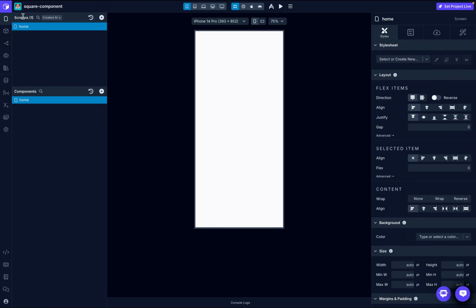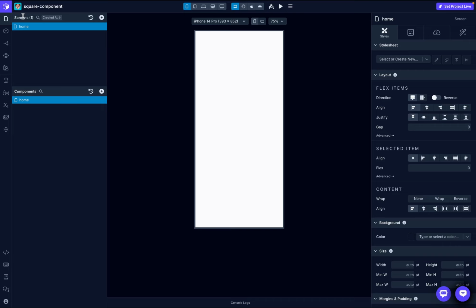This is a straightforward yet powerful tool for creating perfectly proportioned designs. The square component automatically maintains a 1:1 aspect ratio, making it ideal for icons, buttons, logos, or any design element that needs to stay consistently a square. Plus, it centers your content for you, so there's no extra hassle. Let's explore how to use it.